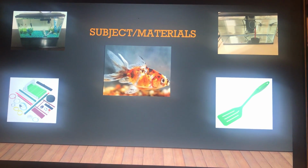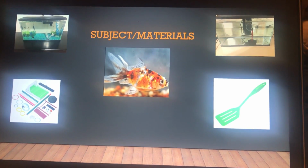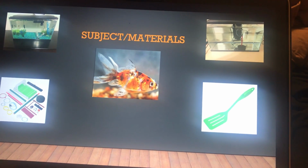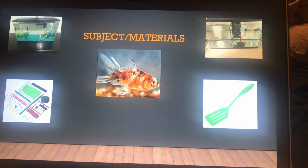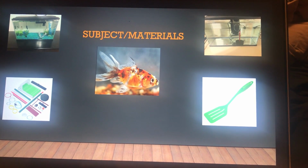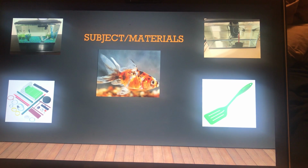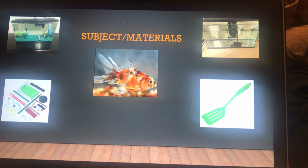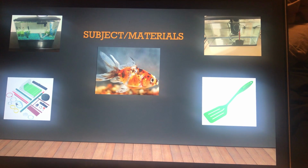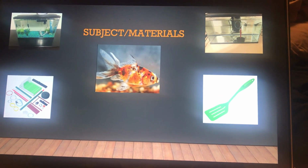The first tank was the habitat where he would stay, so that had gravel and other plants and necessities that he would need. And the second tank was a training tank. This training tank was much smaller. The first tank was 10 gallons. The second tank is only 5 gallons. So the training tank was helpful in that it had less water, it wasn't as deep, and we could take out anything that could be distracting, like the plants and gravel or things that he could hide behind.